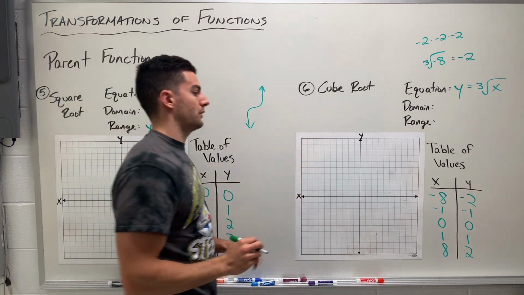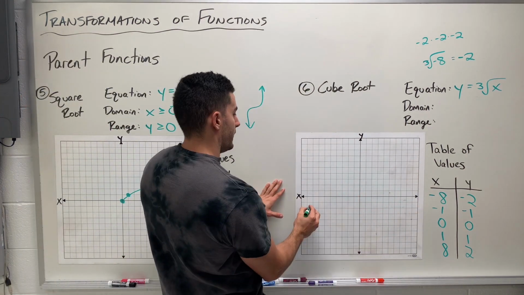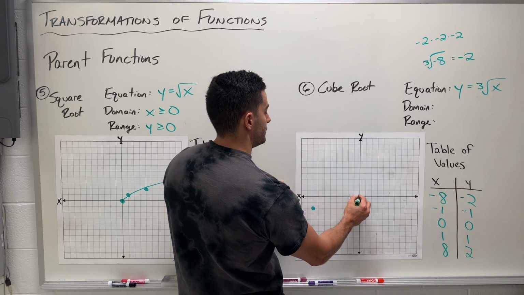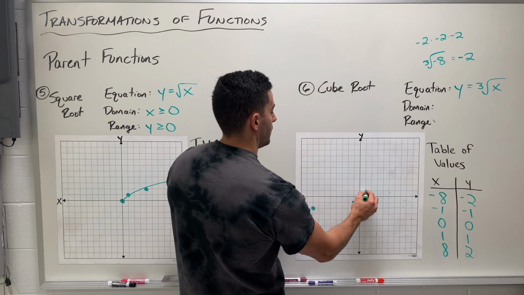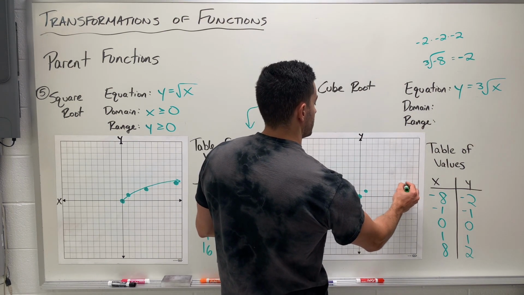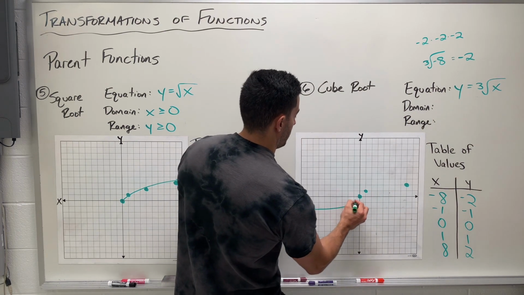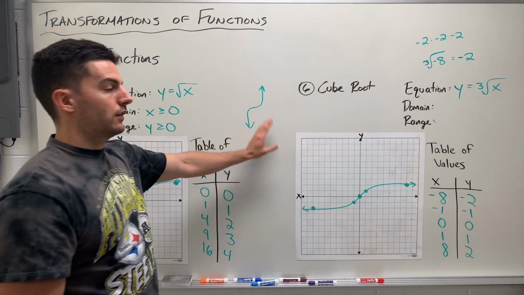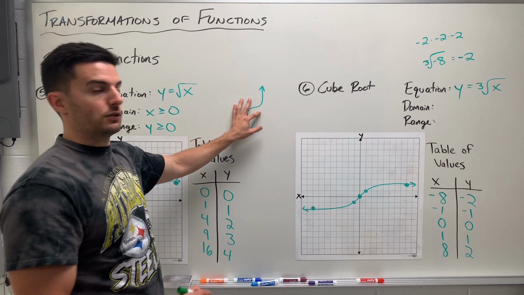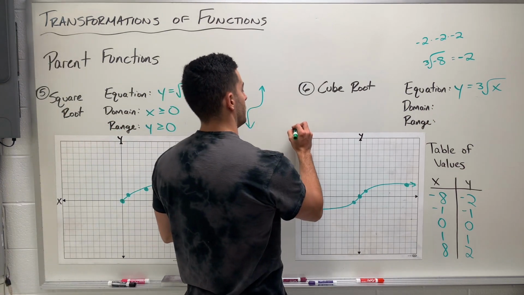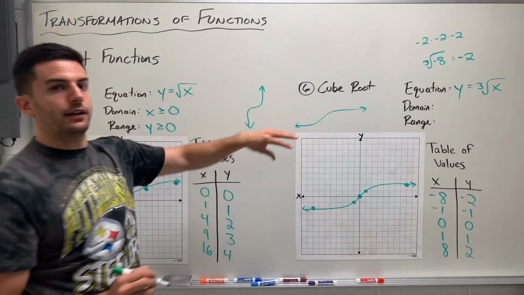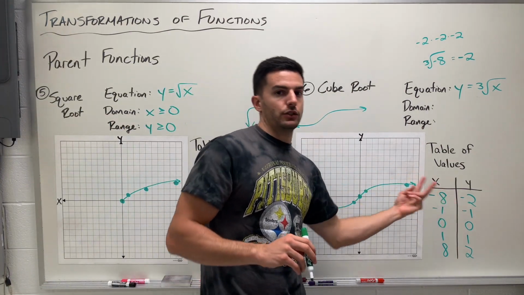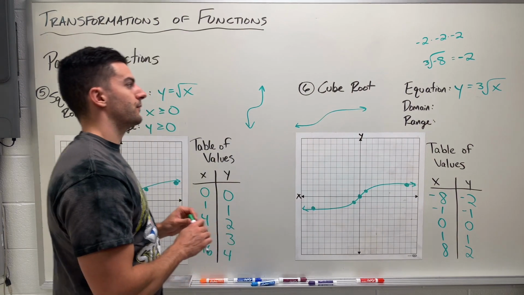whereas the cube root, look how this is going to look, okay? If I graph these: -8, -2 down here, -1, -1 right here, 0, 0, 1, 1, and 8, 2. So we go up through the origin and then loop back, okay? So notice, the normal cubic graph looks like this. Cube root is just kind of like that turned on its side, or the inverse of that. And again, that's because the x and y values are flipped around, okay?